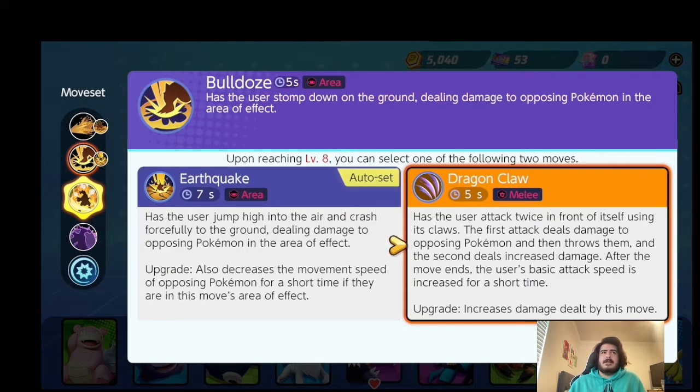It'll help proc its basic attack passive. I'll talk to you about that in a second. And then when this upgrades, it just does more damage. The cooldown is 5 seconds, so it's a better cooldown than Earthquake. Like I said, you can try out both routes. They're both pretty good. You can also remember you can do the combo move with Dragon Rush and Dragon Claw.